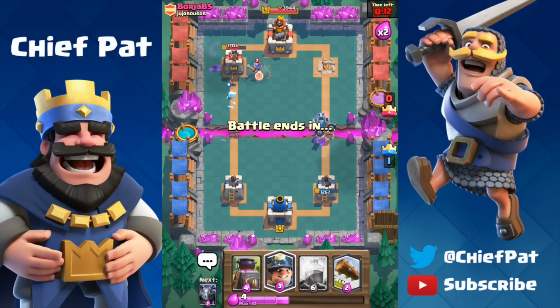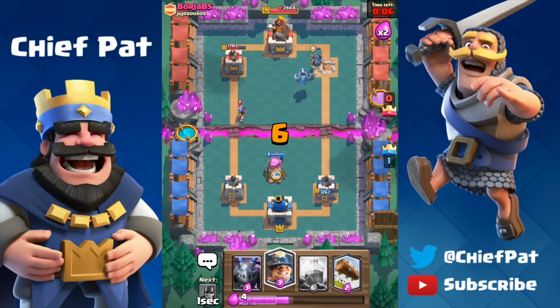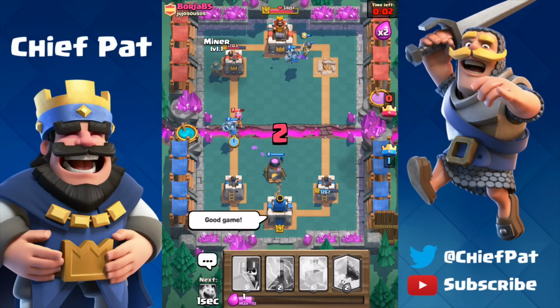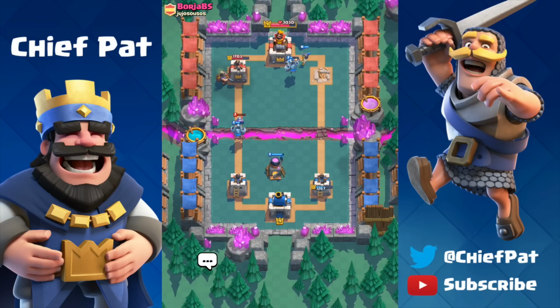My tower is going to go down to 1200 HP, but honestly, it was really never in trouble as we finish off this game. So great example of how this deck is used. You can see even my opponent's going to leave right there. So of course I got to drop a good game to the computer that's just watching right now. That's going to be the end of it.